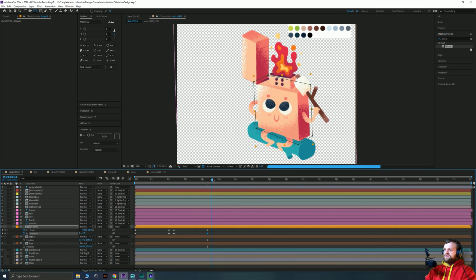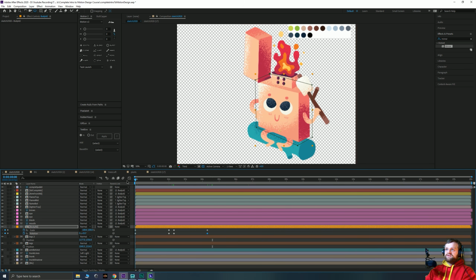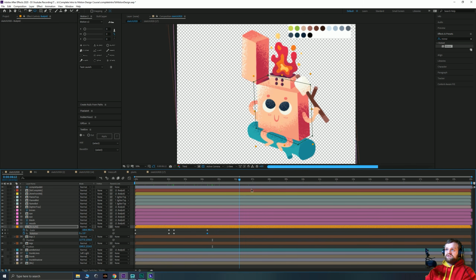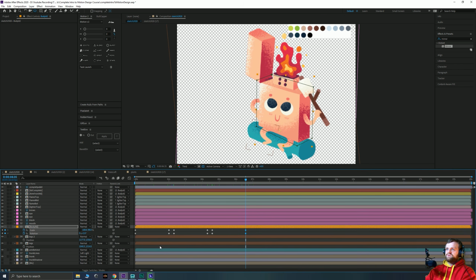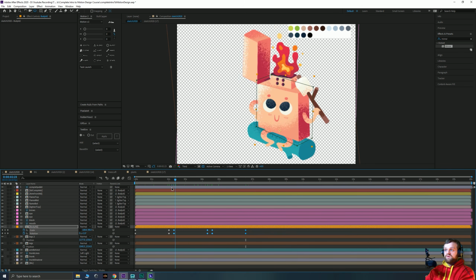Then we want him to pause for a little bit. But then we don't want him to go back to this first keyframe, because that first keyframe is the settled one. Yeah, so he's going to shrink, and he's just going to keep swaying. So what we actually want to do is keyframe these, and then copy these keyframes and paste them, which will sway him back to the other side. Now we can grab all of these and copy, Control-C, because that's starting over on the right-hand side, sorry. So I can copy all of these.